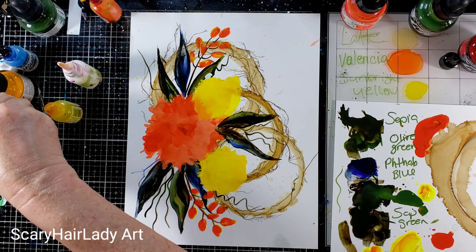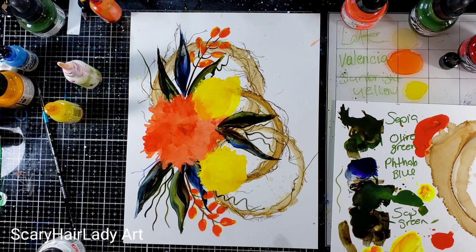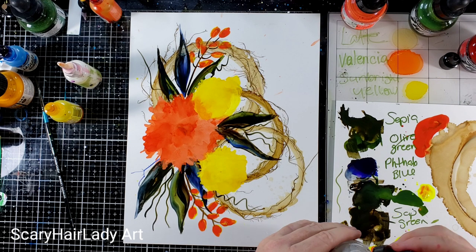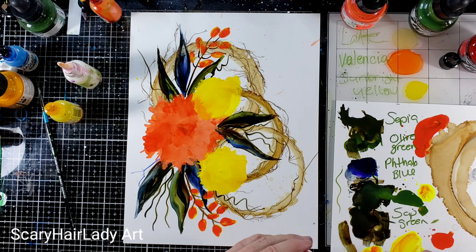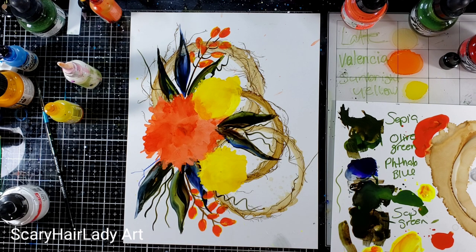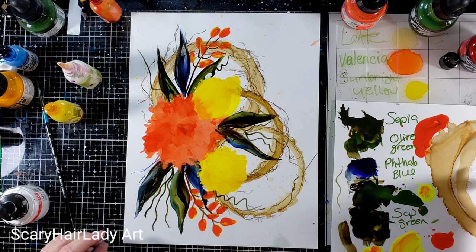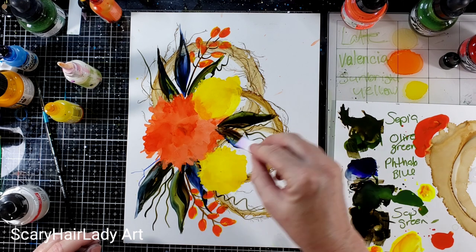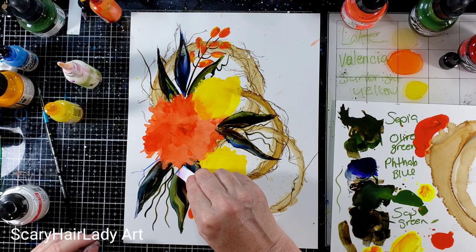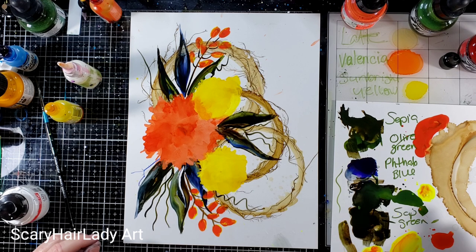We'll do white on those leaves and kind of calm them down just a tinkling bit because they're kind of nuts. I'm also going to use a little bit of a card to make it blotchy. So something like that.